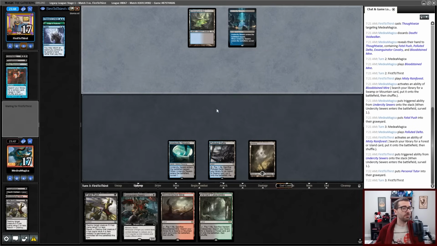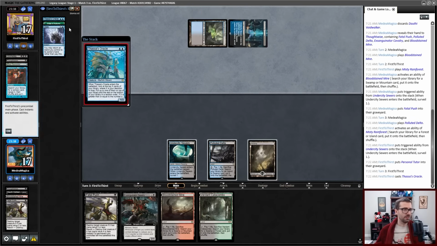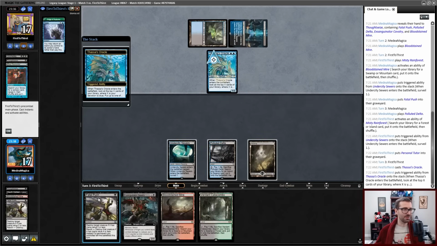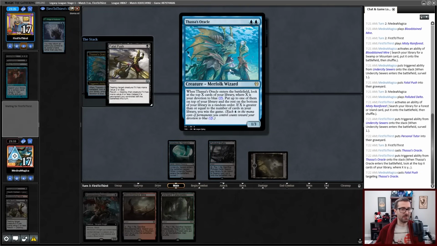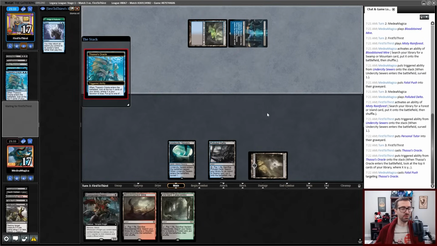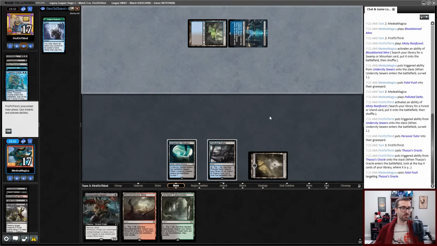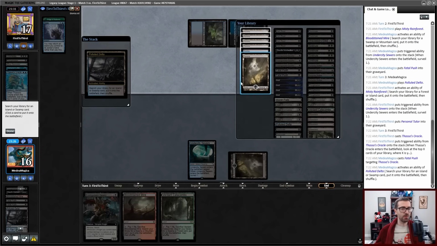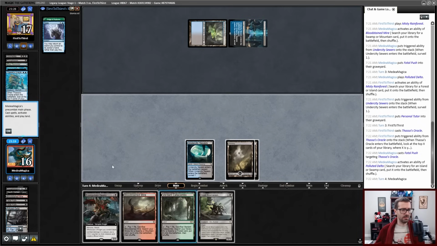They got rid of Personal Tutor. That might be because I am currently representing Opposition Agent. I guess I will just Fatal Push this in response to the trigger. You look at the top X, where X is your devotion to blue, and that actually matters here as my opponent was trying to use that for selection. I am just going to go ahead and fetch and do the super marginal deck thinning.